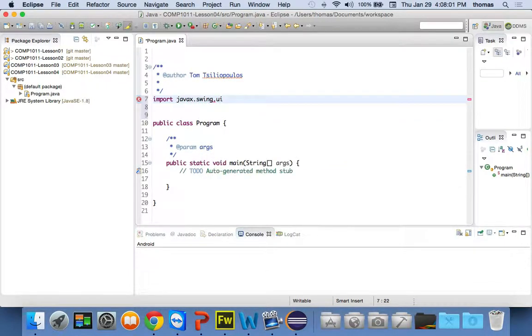How come? Because we don't have that as part of our installation, and you won't have it either. If I can't do it, you can't do it. But we need to make this go. You have it? How come I don't have it? This is UIManager, javax.swing. Oh man.